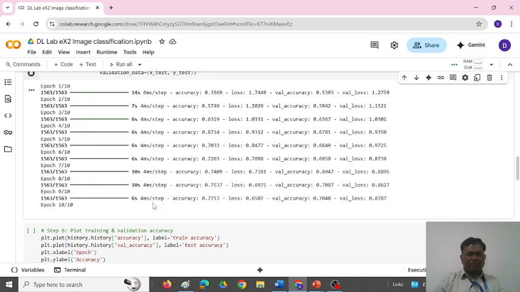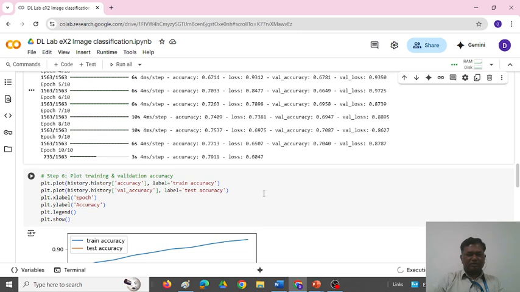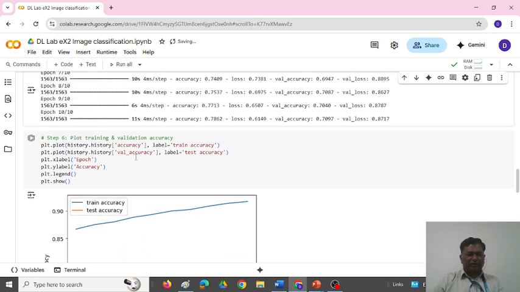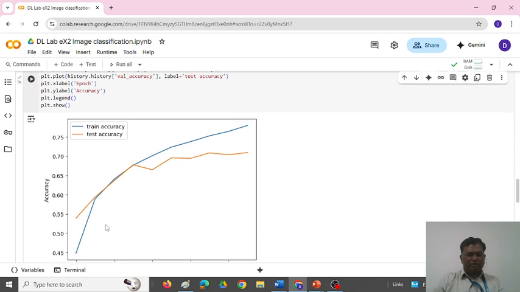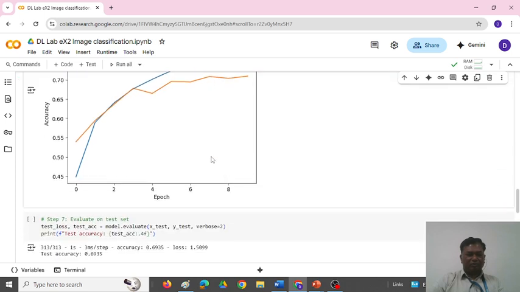7th is completed. Now the 8th epoch is running. So after these 10 epochs, let me check the accuracy. Approximately we are getting 78. If I run one more time, then 20 epochs it is running, I may get above 85. Then one more time, so totally it will be 30. So around 90 I can get. So as of now I'll stop. When you are practicing, you test for other epochs. Now here you can see the change in the graph. Accuracy is almost 80% here. Test accuracy and training accuracy are almost the same.